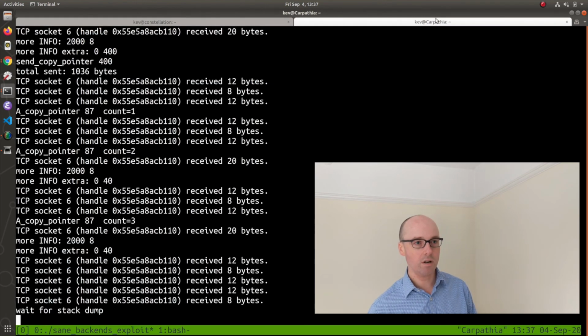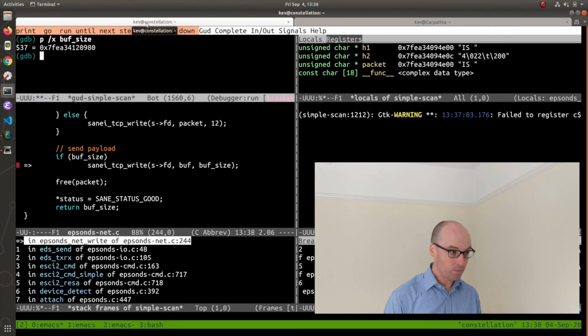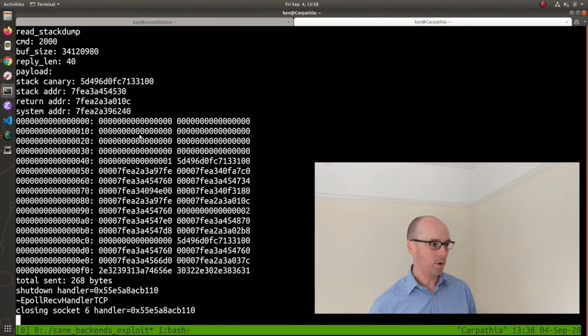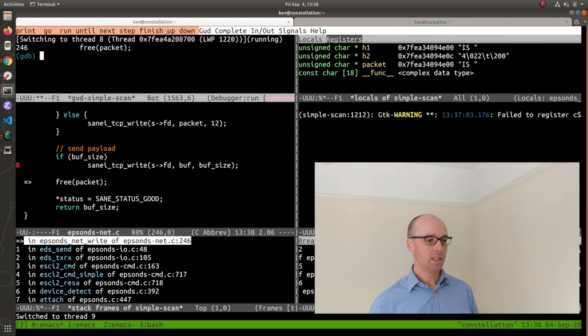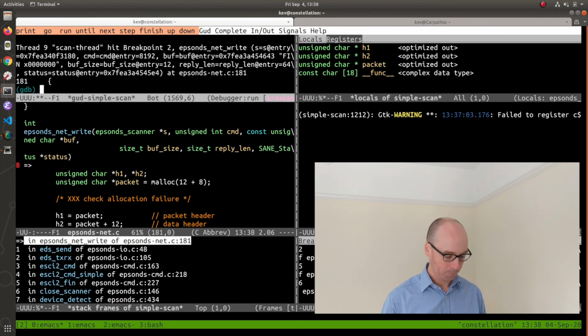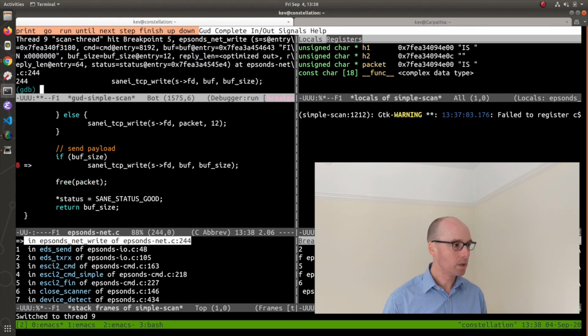And if we look over here at the fake scanner, it's waiting for the stack dump. And so then if we step over that function, you can see that we've now received our remote info leak and some ASLR offsets, that sort of thing. Okay, and then let me just enable my final breakpoint. I need to skip that one.